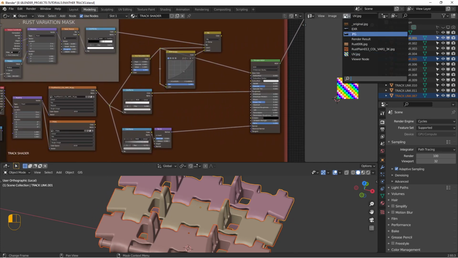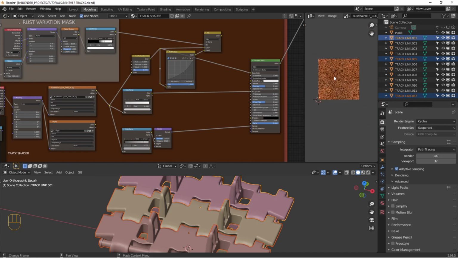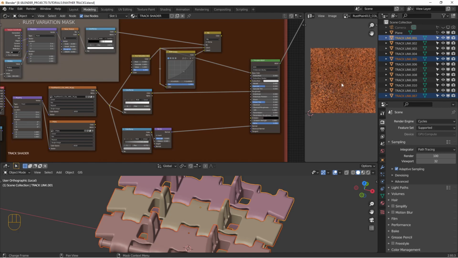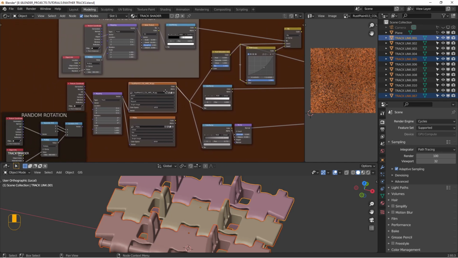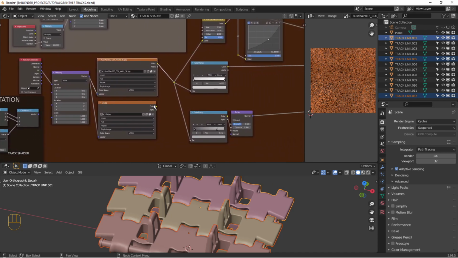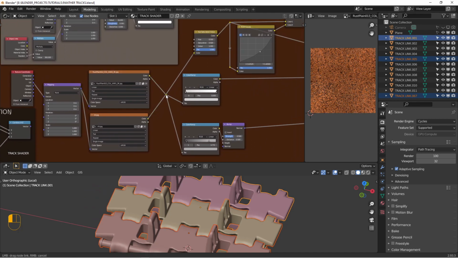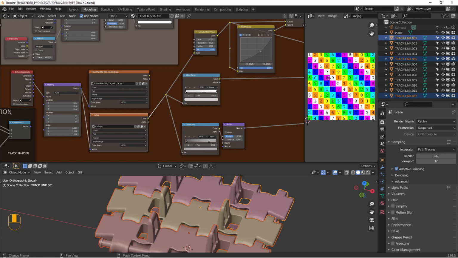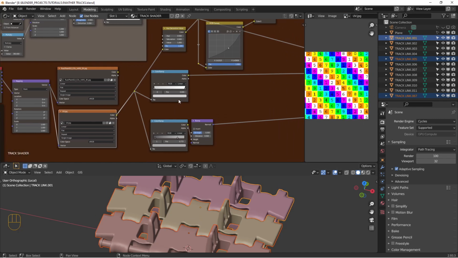The texture, I have two rust textures. One of the rust textures looks like this. It's just a picture of rust. It's not a PBR texture. It doesn't have a built-in bump or normal map or anything like that. I'm not even sure that it's tileable. So that's what this is here. So we just have a simple rust texture coming off the UV coordinates. And for just demonstration purposes, I'm going to show this UV map, which is what this guy looks like. We'll look at what that shows up here in a second.